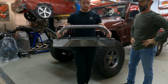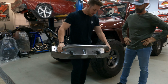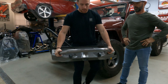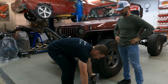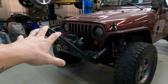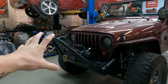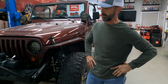In my opinion, it's super clean. Like I was saying, this is gonna fit, I think, the build a lot better. It just looks a lot cleaner. I think with the normal TJ setup, this front bumper, if this is on a normal TJ, I think it looks good. But with how long this is now, I think this just looks unproportional, maybe. What are your thoughts? I think it's great.